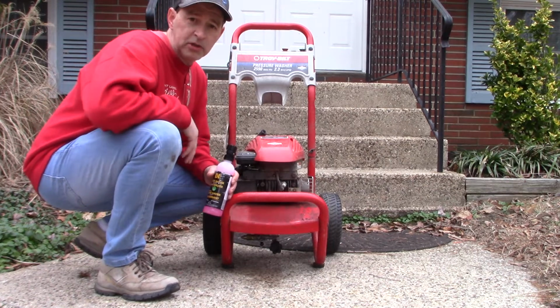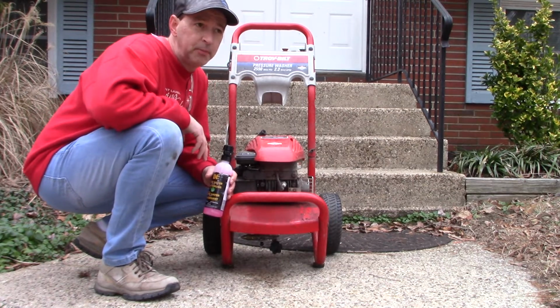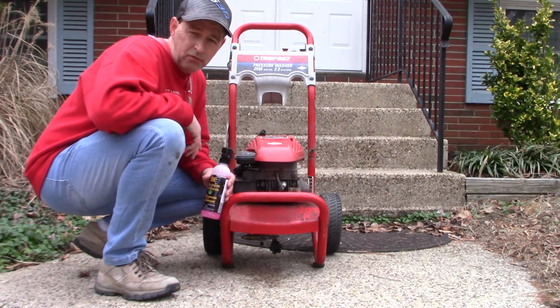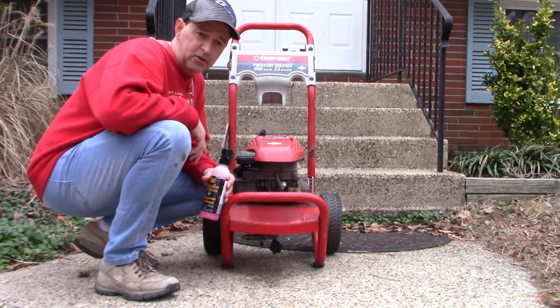So that's it, a really simple procedure to protect your pump. Make sure it's good to go in the springtime whenever you need it next. I'm going to put it back in the shed.